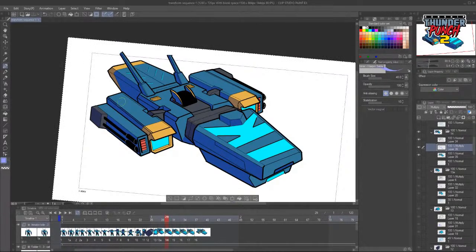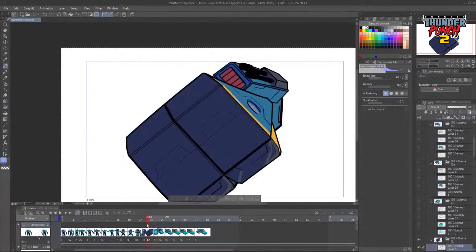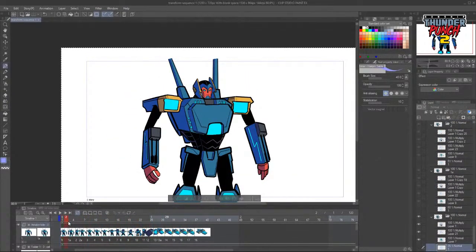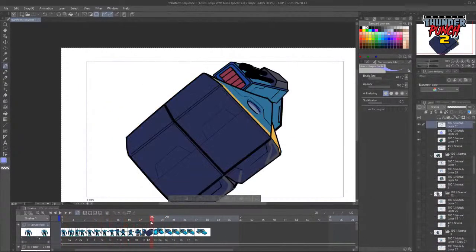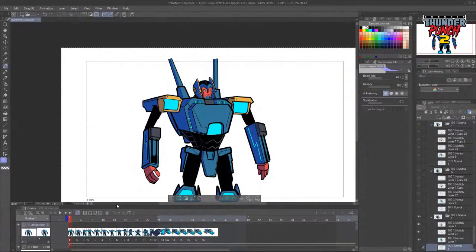So what I'm going to do here, I've been analyzing how the old G1 Transformers were animated and how they reused shots. So I'm playing with reusing this in different ways. I can animate the mouth and have some movement in the arms, and then he can transform that way. I'm trying to get these elements to reuse things to do a limited animation kind of thing over the course of time. But again, I'm just one dude. So we'll see. No promises.